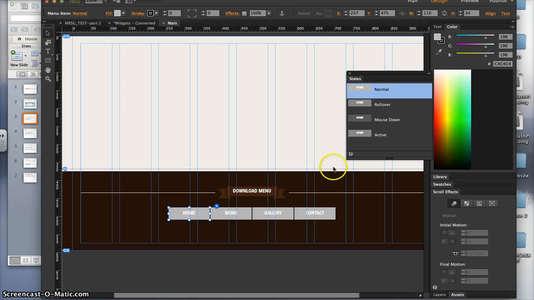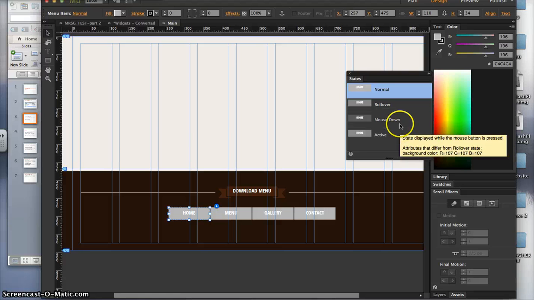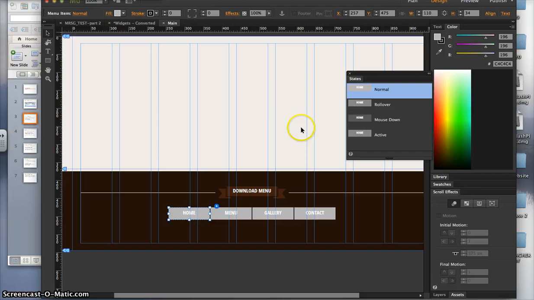So you're going to notice that when I define one of these buttons, it gives me different states: a normal state, a rollover state, a mouse down, and an active state. These are the different attributes or formatting that we're giving to the buttons when we roll over the buttons or mouse down on the buttons, or if the button is active, we're currently on that page, what the button would look like. So this is really to determine the formatting for the different stages of the buttons, which are referred to as states. So what we're going to do is click on the normal, which it currently is.